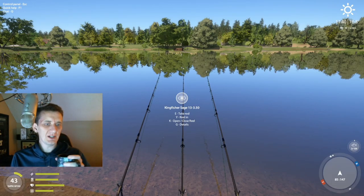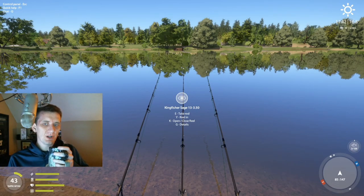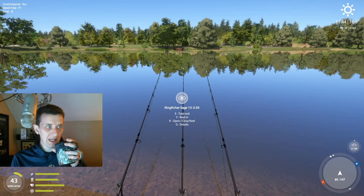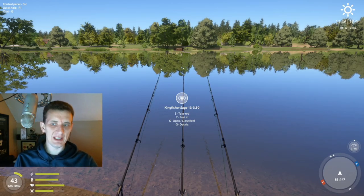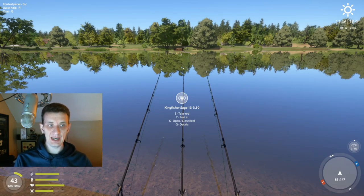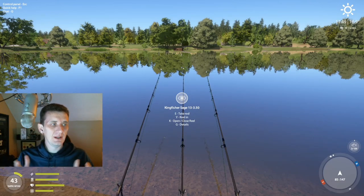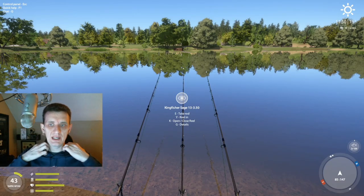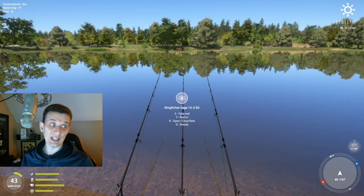I wasn't necessarily going to go this long or too much longer, but I do want to give it a couple minutes now that we've switched baits, just to see at least the next fish we catch if we can. We're getting into that time of the day where it's going to naturally slow down anyway. I mean, that's the thing. To start this video off, we were fishing in the best carp fishing time, or at least one of them, and we only had, what, three fish? So that's really slow.